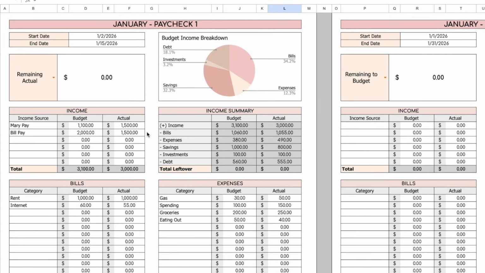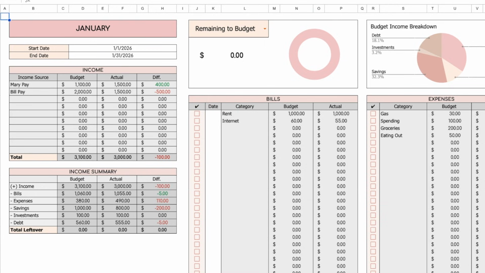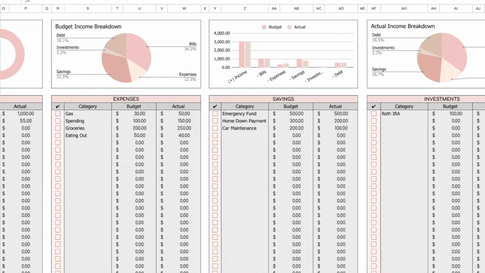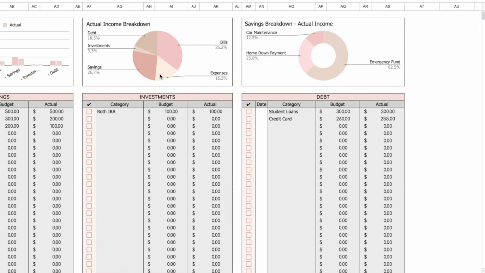Okay, so here we see I inputted my actual numbers. So I was able to get this down to a 0, which is a zero-based budget, and that's how I like to budget for myself personally. But if you like to leave a little bit of rollover, then that number would sit there. Here is your income summary breakdown, just to show overall how each category panned out. However, if you would like to see it at a pie chart level, you would have to go to your monthly tab for January, and this will give you the breakdown overall of how your money is playing out.